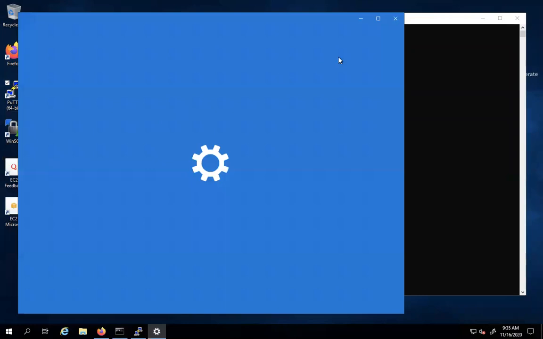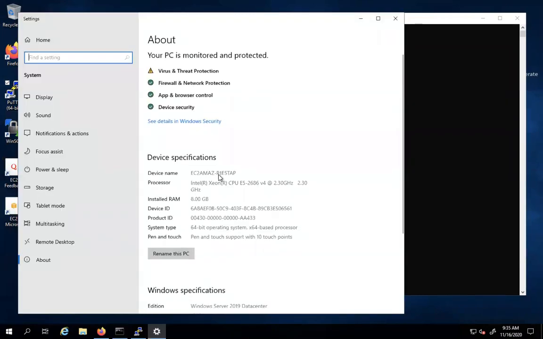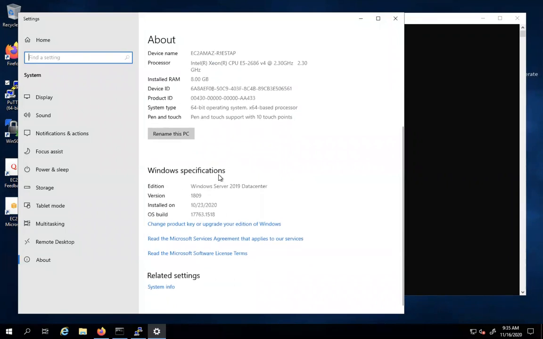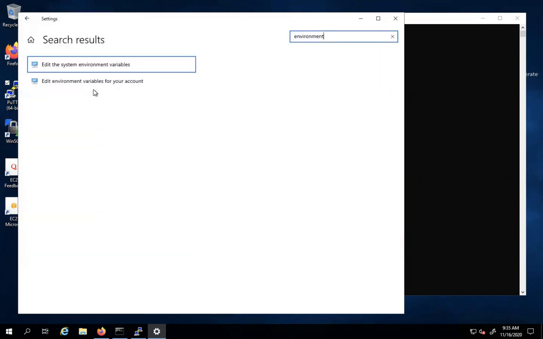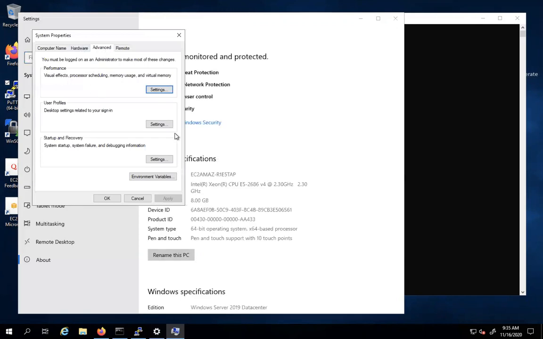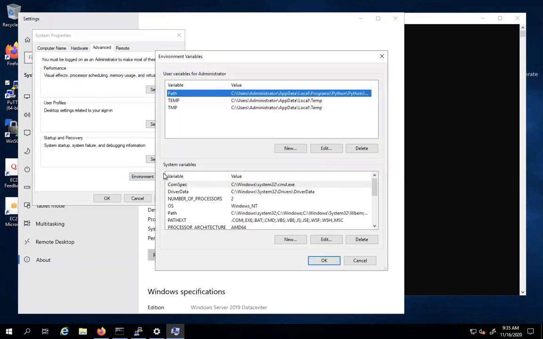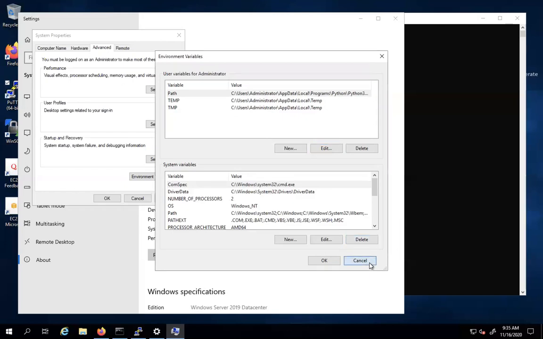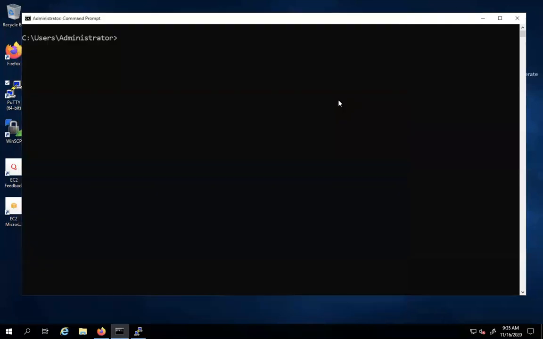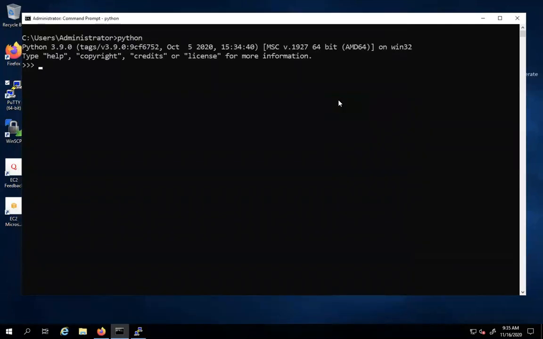You can just go to system. I can go to the environment variables. Yeah, edit the environment variables. If you go to the environment variables, yeah, if you see this user variable, it automatically added Python to the path. See, Python is already added in the path. Okay, so yeah, we are good with that. So let me just come back, close it, cancel it. So that's how the installer took care of adding Python.